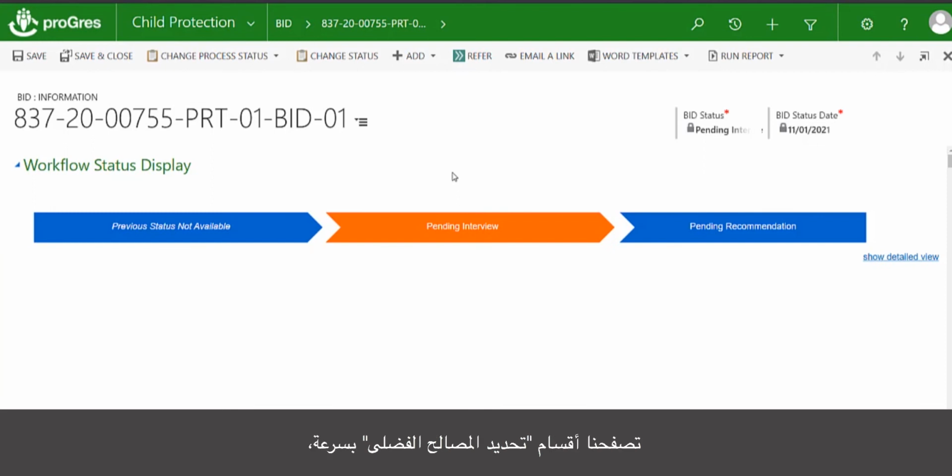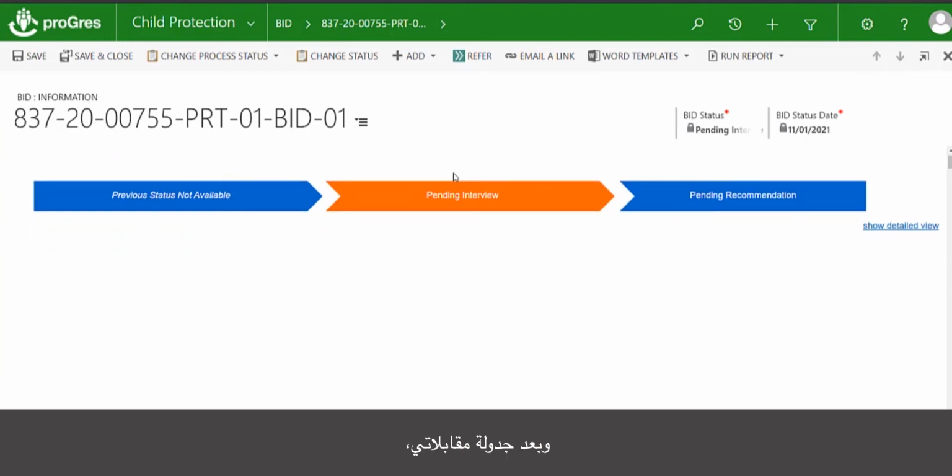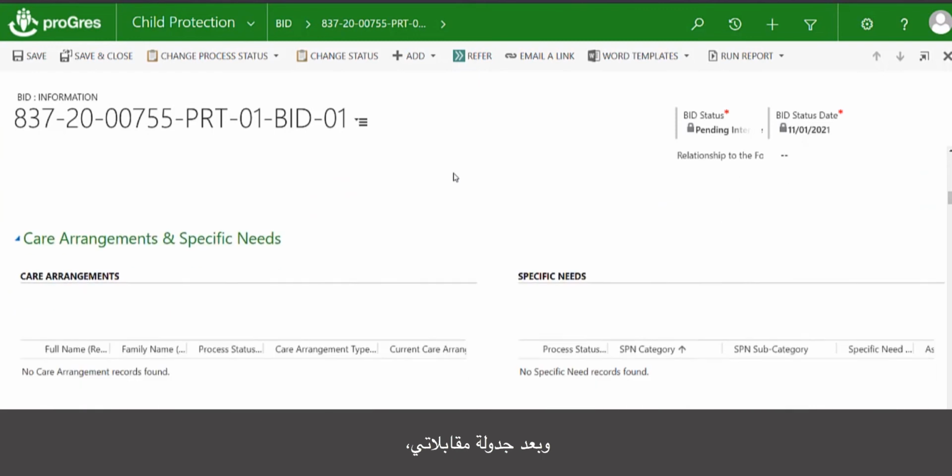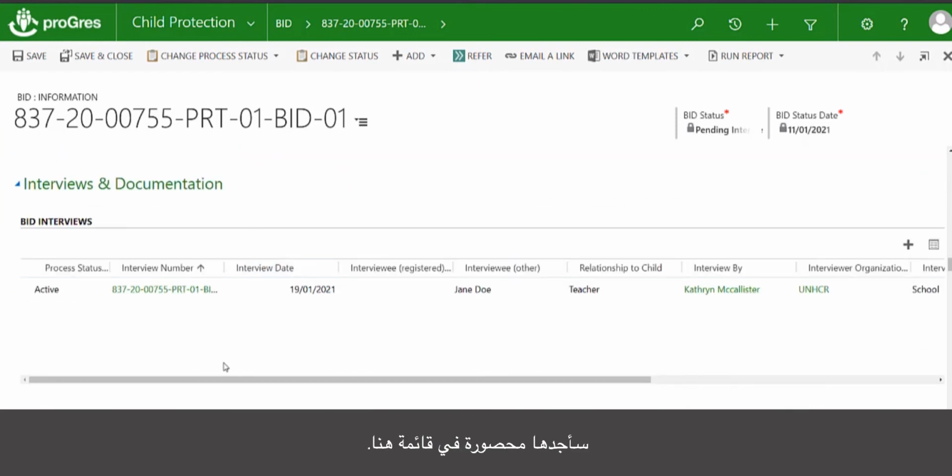Now we have walked through the sections of the BID quite quickly, but this would take place over a period of time. And it is important that as we progress through this process, we update the status of this BID. So when I create my BID initially, and I have scheduled my interviews, I will have them listed here.